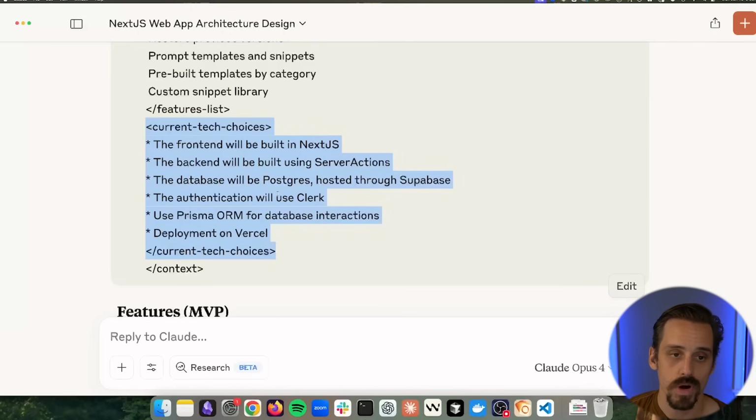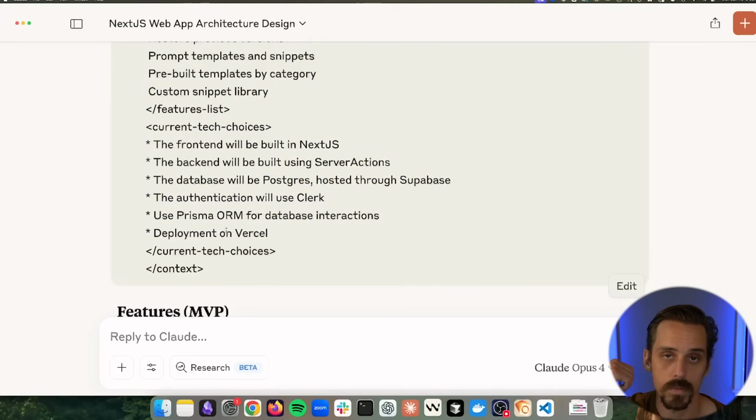The best way to do that is to take a step before this, think about the MVP, and ask it to recommend different pieces of the tech stack. Or, and I've done this before, you can put it in this section and say, recommend me any missing pieces of the tech stack, and see what kind of output you get from that.